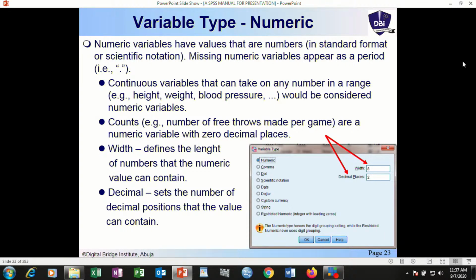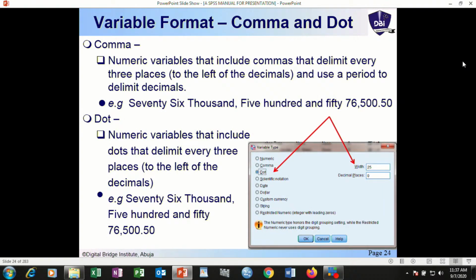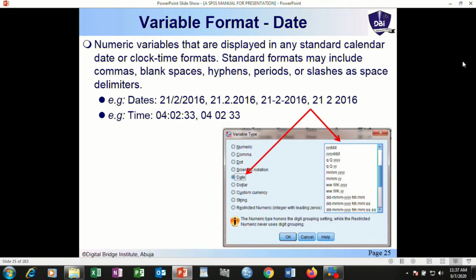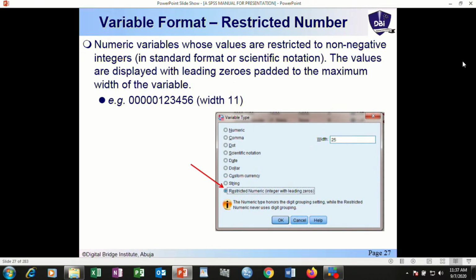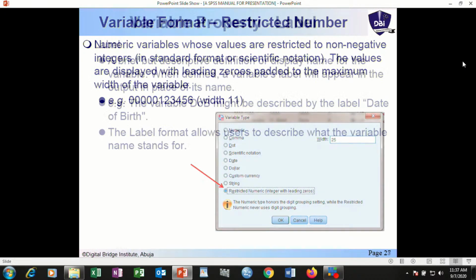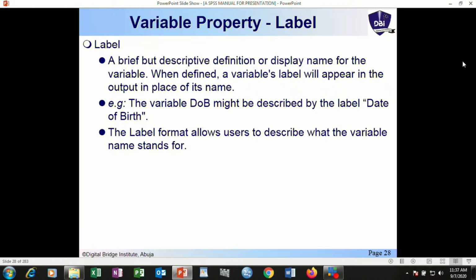This is the same thing, variable, but an example will clarify the whole thing. By the time we look at an example, this is date, this is dollar sign, this is restricted number, and this is variable property label, a brief description. I've said something about this label.